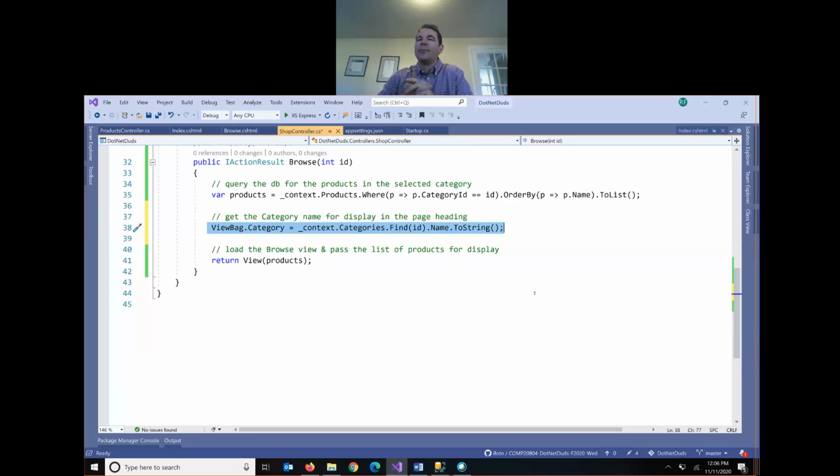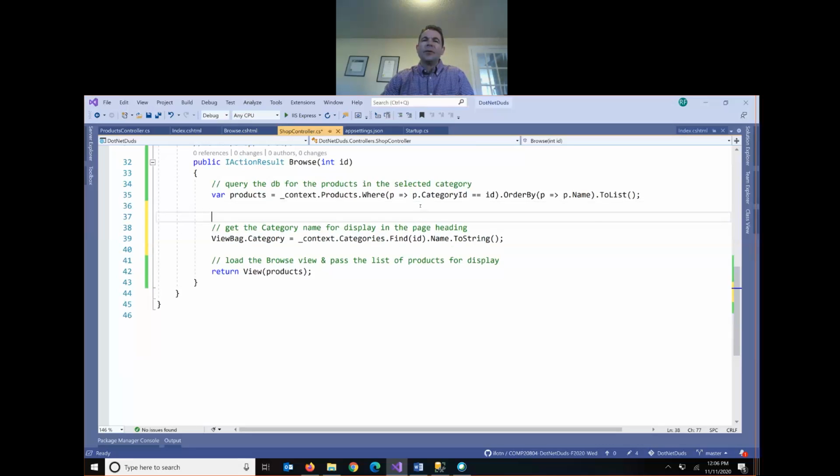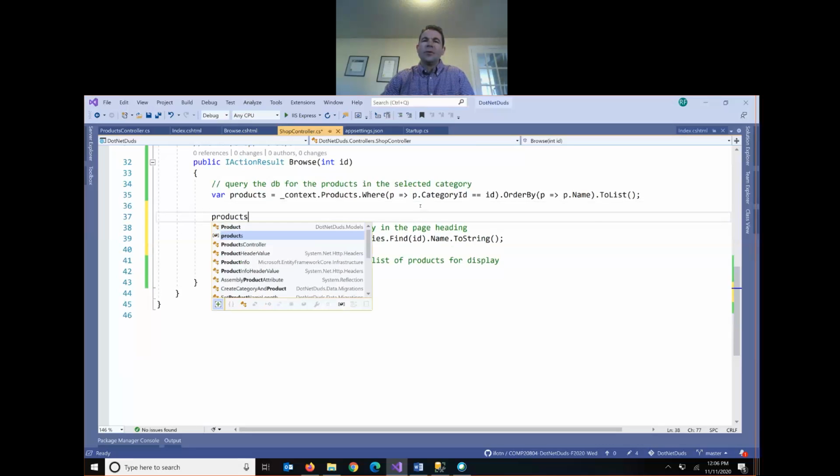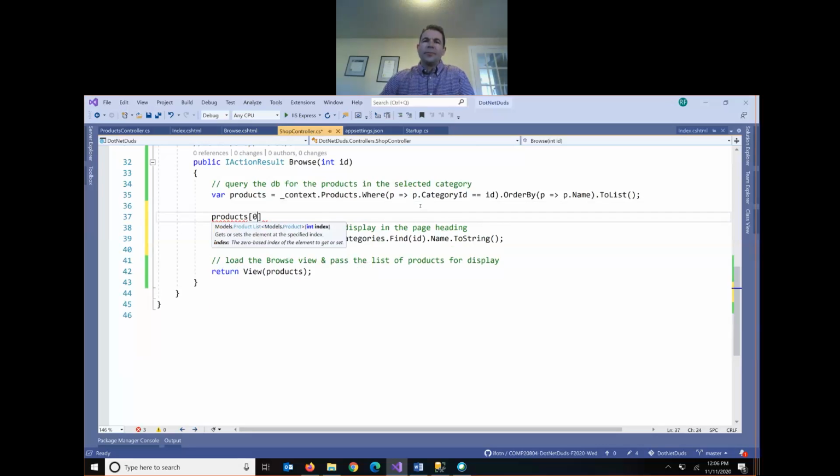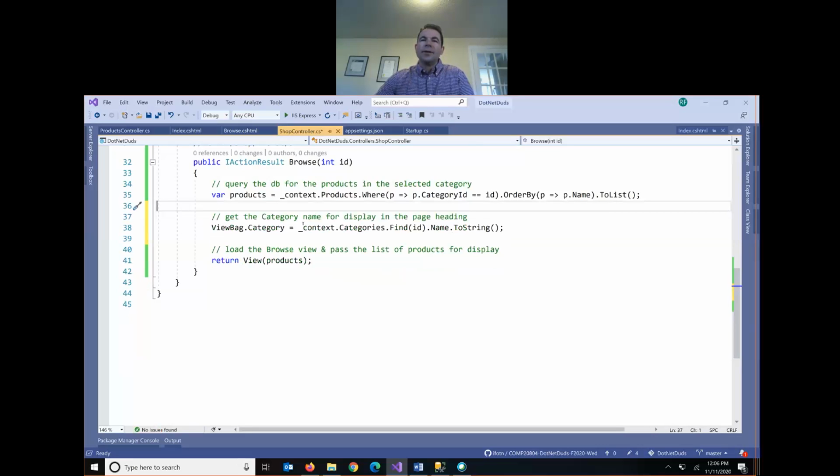Yes, it's running a separate query, correct. We may be able to pull it out. I'm just curious if we did this. Oh, you know what? We don't need a separate query, actually. That's a faster way of doing it. We can just do it this way.